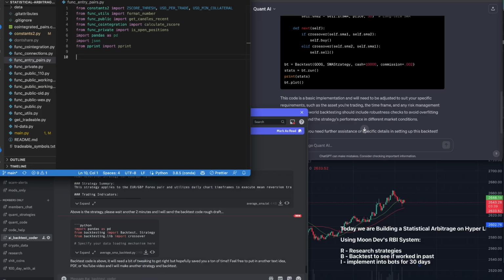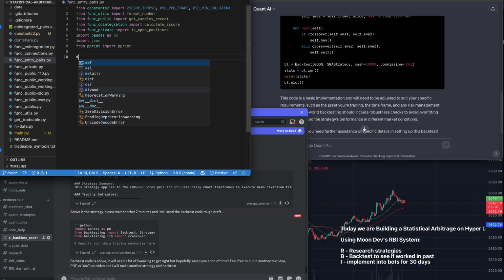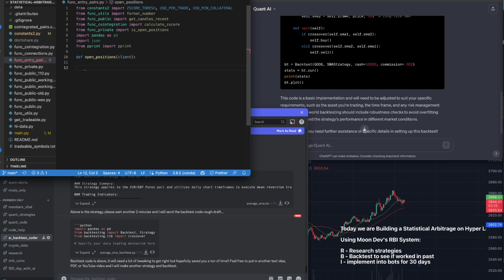So how are we gonna do this? Well, I'm just gonna start writing this by hand because I'm looking based off of a dydx bot, but that is gonna be different. So open positions, pass in the client. So this goes ahead and finds triggers for trade entry, and it stores trades for managing later for exits.